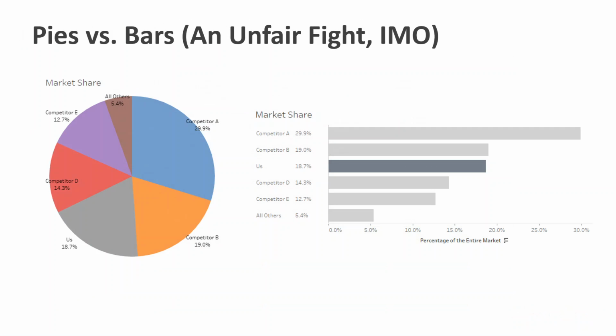We talked before about bar charts. They are our friends in most cases and the best way to quickly see differences. In this pie chart, we can see that if we didn't have the label, it would be hard to tell who is beating or losing to competitor B. You might be able to compare pie slice sizes if they're next to each other, but it will be harder if they're not close by.